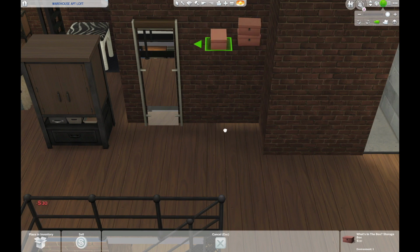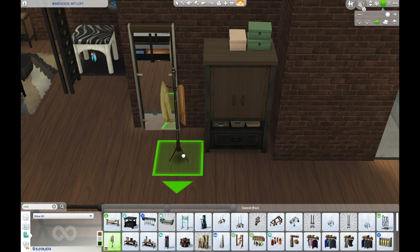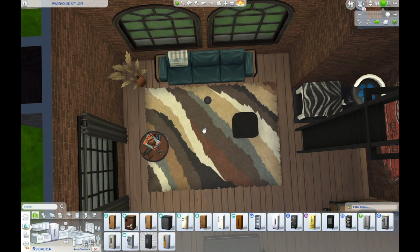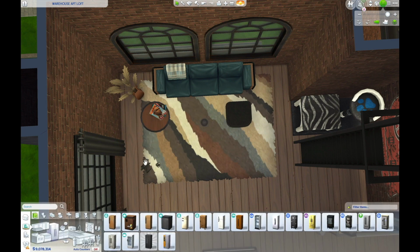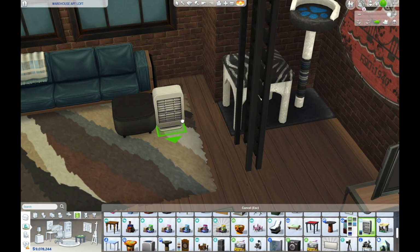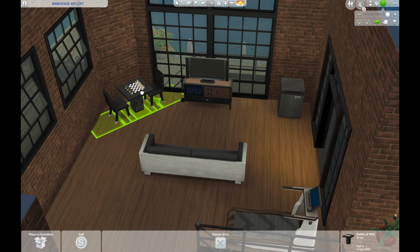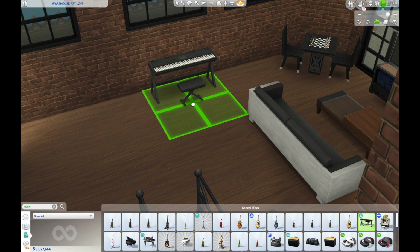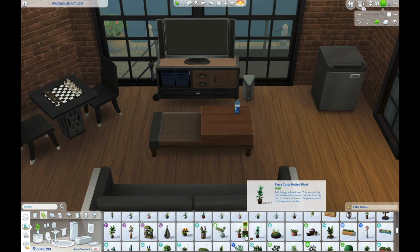And then the second floor of the loft is their entire bedroom, and it also has a bathroom. But right when you go into the second floor, the first thing you see is a living space that has a TV and a couch and a piano and a chess table. So when they have friends over and their friends want to go to the balcony, which is attached to that second floor, they can just go up and also hang out in that little living space area without actually having to be where they actually sleep.